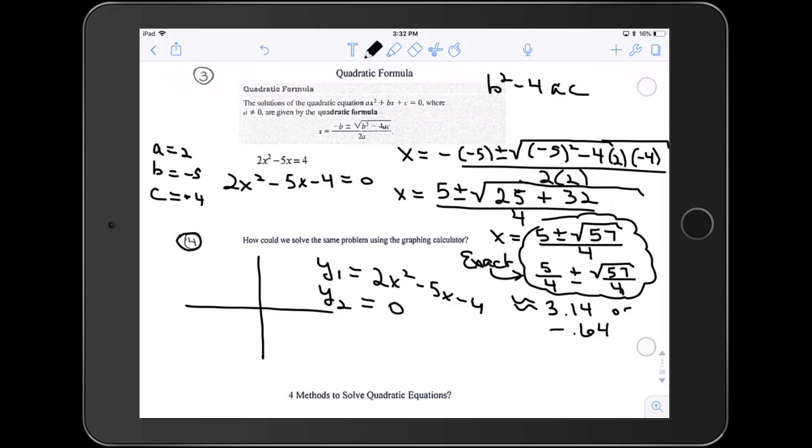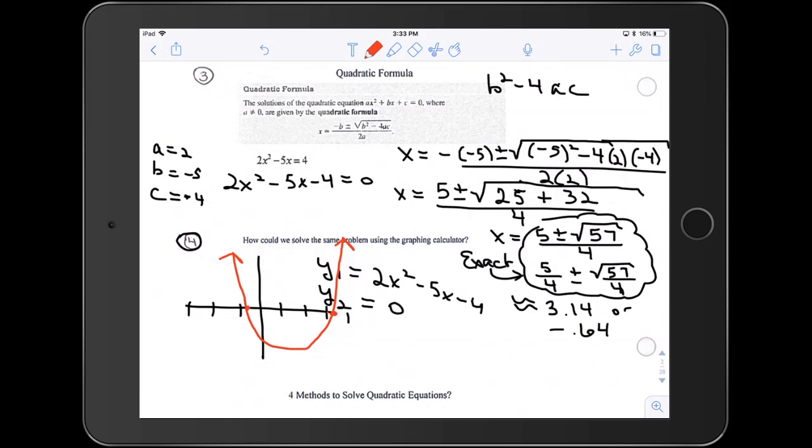The reason is because I'm going to just kind of graph this. Now, of course, my graph is going to be questionable at best. Let me do it in red. So if I put this in my graphing calculator, this is going to be a little over, well, 3.14. You see that as a solution. 1, 2, 3.14, about right there is my x-intercept. And my other x-intercept is going to be about right there, -0.64. And again, graph it with your graphing calculator, so don't just trust me. Graphing is a powerful, powerful tool.